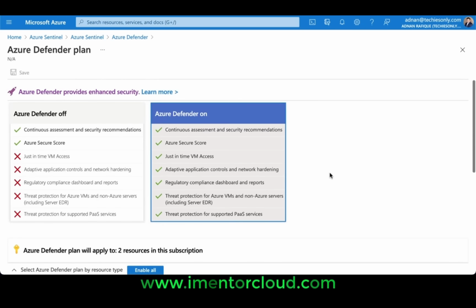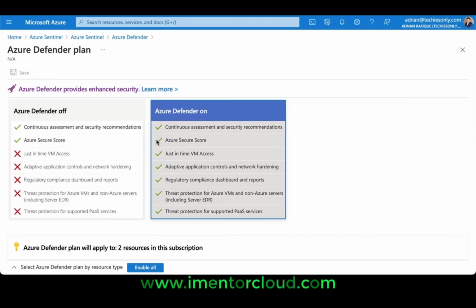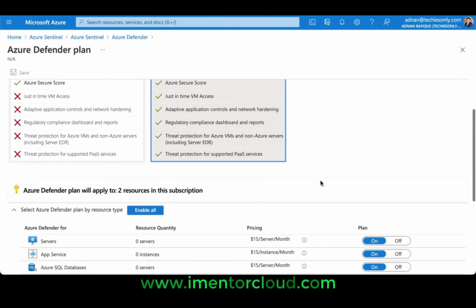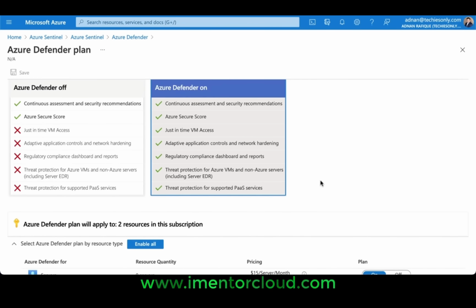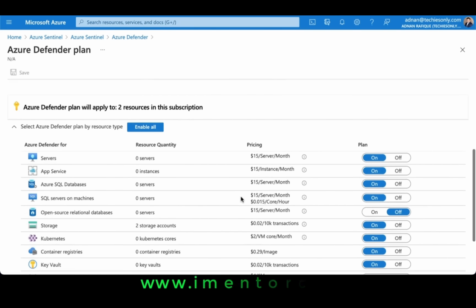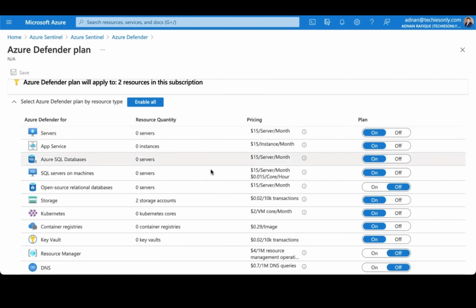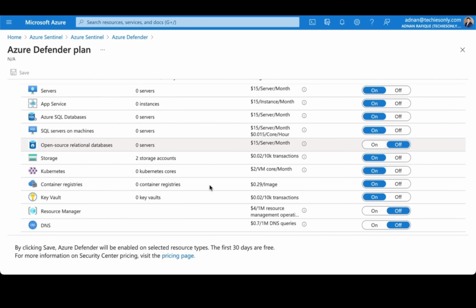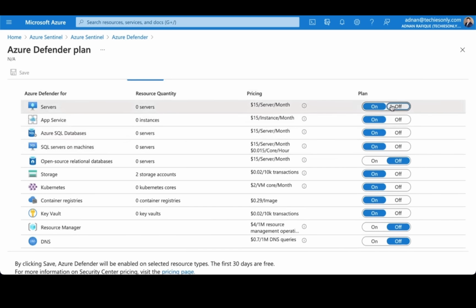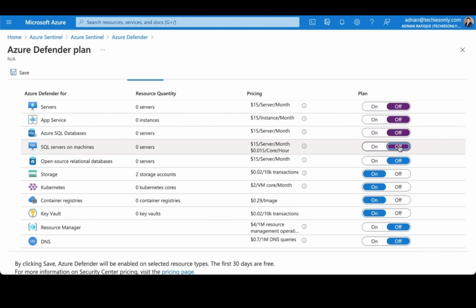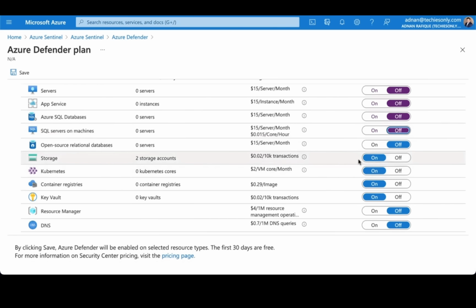Okay, so this is an important thing: Azure Defender off, Azure Defender on. That's what I wanted to see here, because this is my first time setting it up in my Azure Sentinel. It's a live production environment, as you see here. So if I enable all, it will enable for everything, and it's going to be charging me for that. It's going to be really expensive for me if I turn this on. But again, based on your business need, you can turn it on or off, whichever it is. So I'm going to turn off all of them. I don't want to spend money on these.